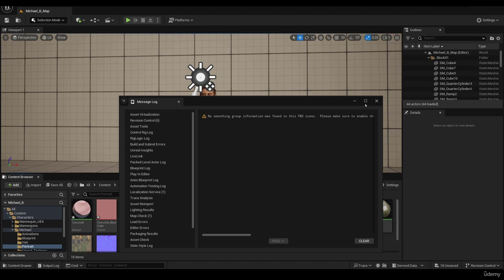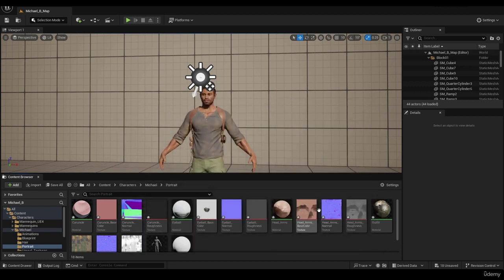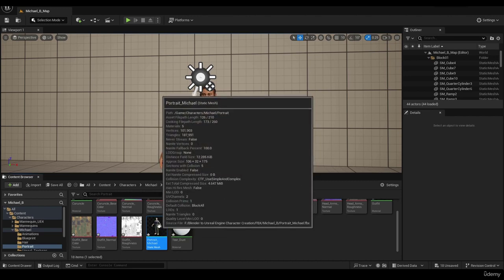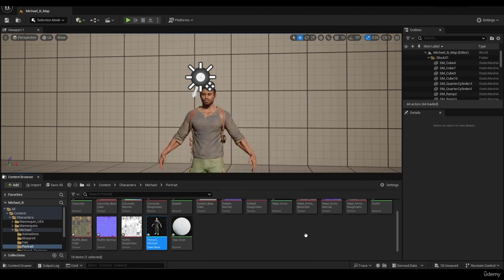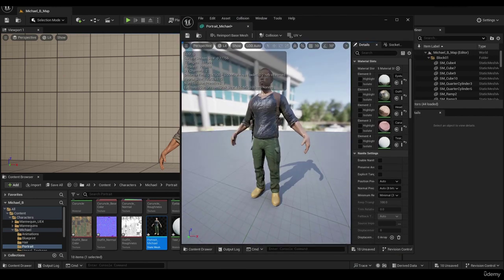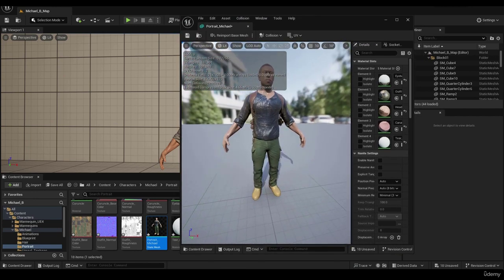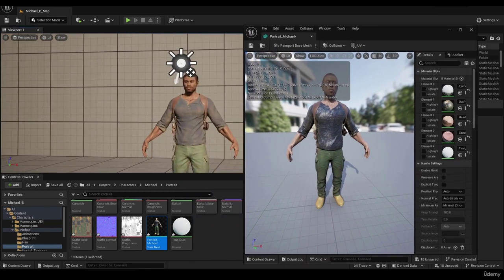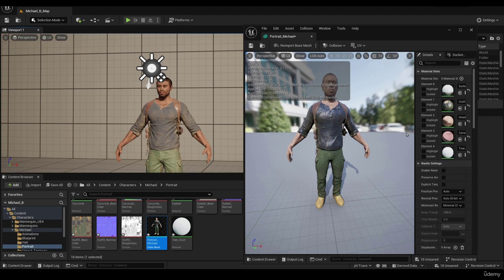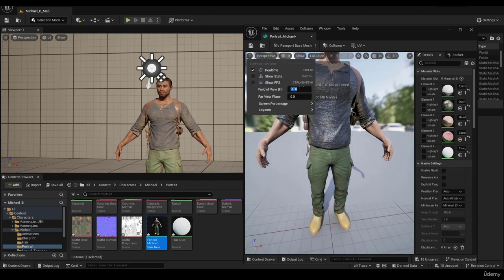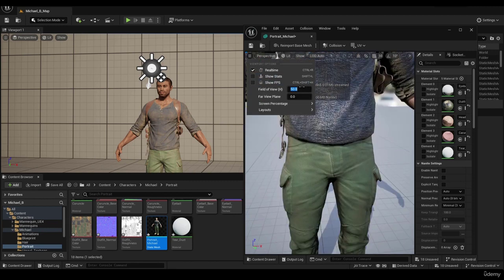All right, there it is, and we can just X that out. And this is our character right here, the static mesh, Portrait Michael. We could go ahead and double click inside it. And if we take a look, you can see that everything is just shiny. We're going to be using the material that we have used for our character that we have here already. That's the same materials that we have here. We're going to link it to these here. Okay. And this is really annoying me, the focal point. I'm going to change the focal point to, I think 50 is fine.